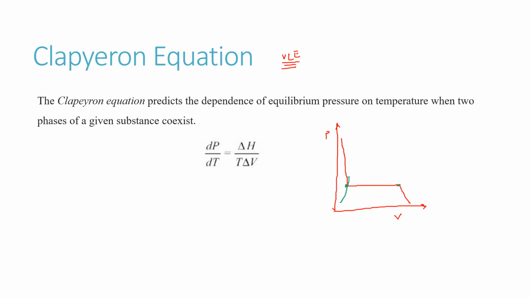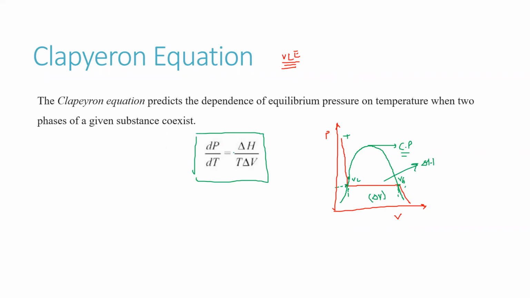And at different temperatures, when we consider the same diagram, we can make a locus of saturation points. That locus actually has its peak at the critical point, right? That is what we discussed. So now, if we consider these as the equilibrium pressure and this as the temperature, and this is basically the change in volume, delta V, gaseous volume minus liquid volume. And similarly, there is going to be an enthalpy of vaporization over here, which is delta H.